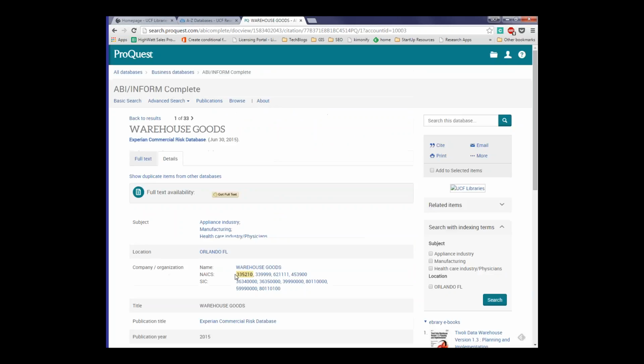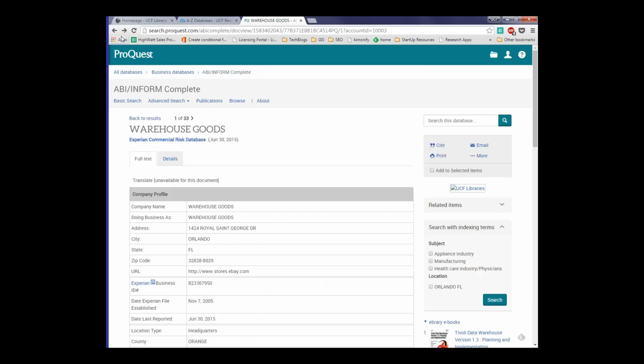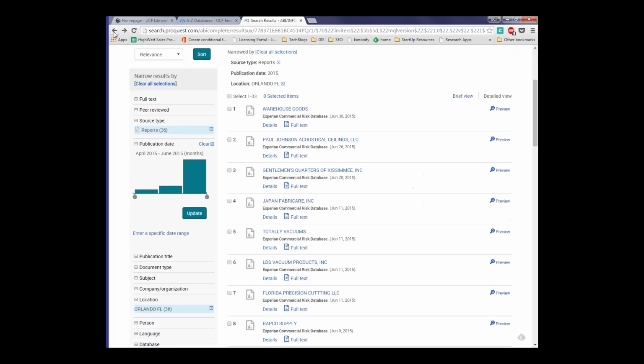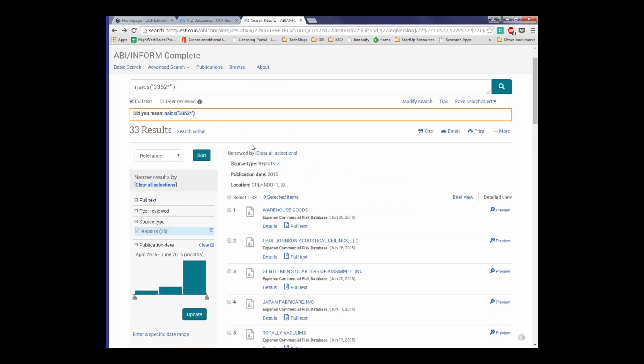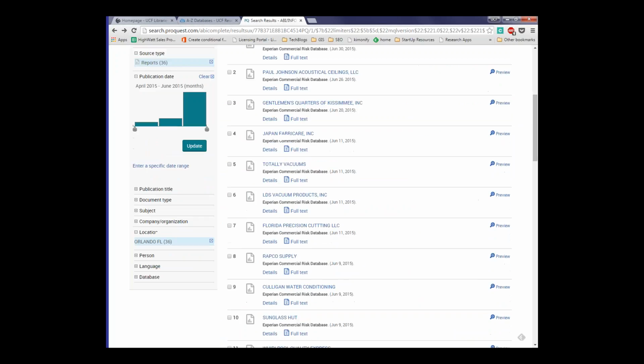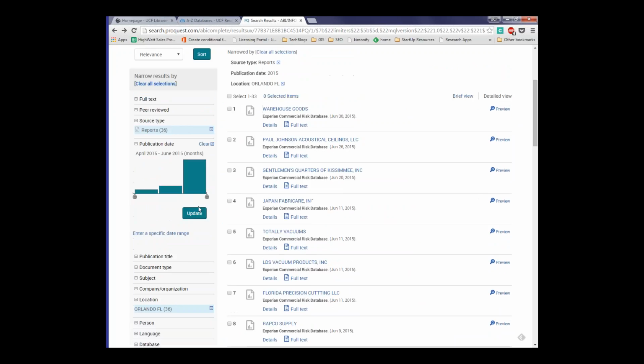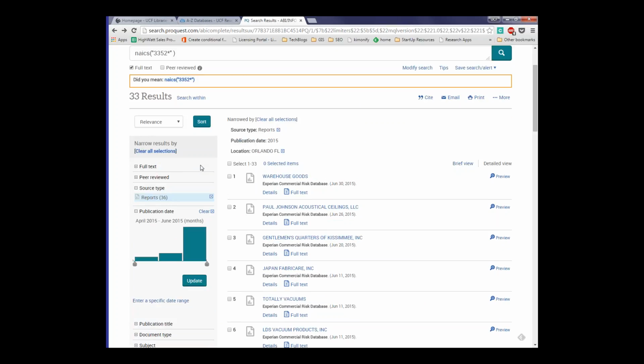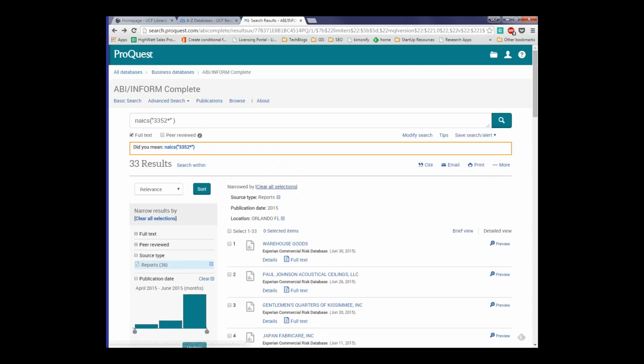It all varies, but the benefit of ABI Inform is that it has a huge amount of different sources of information within its database. So it will give you tons of results, and you can search by industry or by queries or keywords or all the different factors, and you can almost always find at least something on what you're looking for.